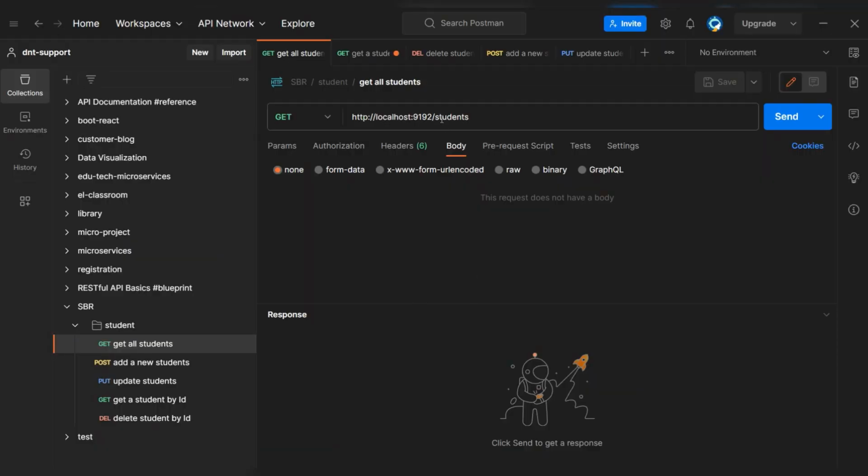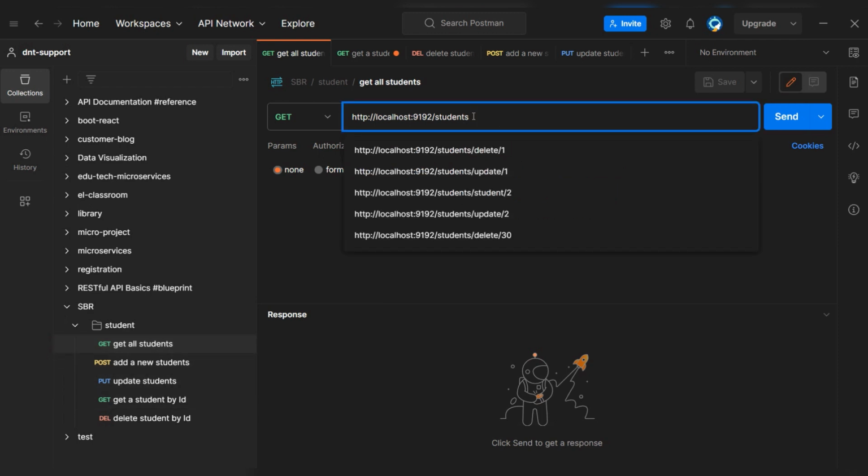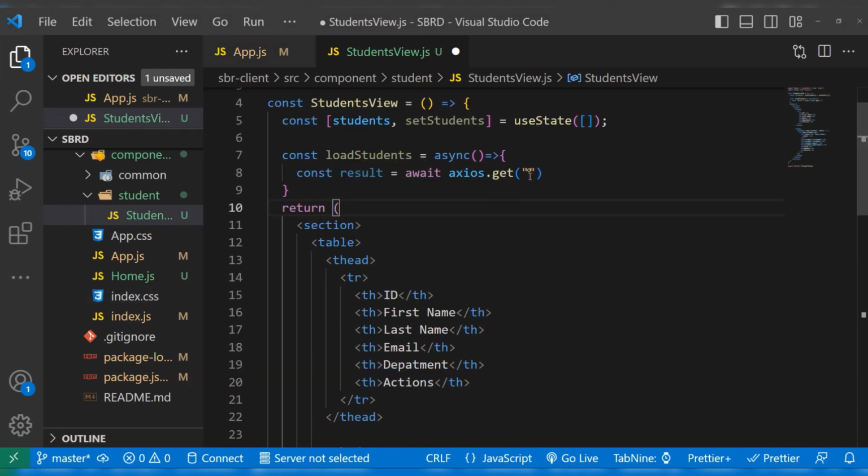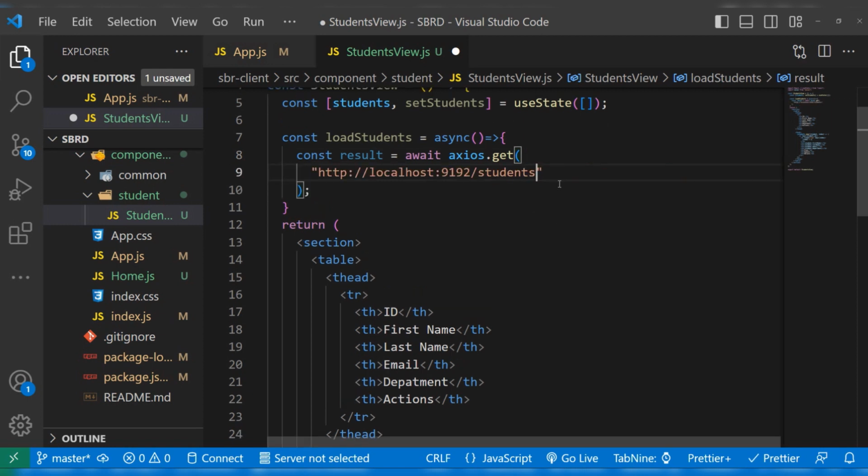If you remember, last time when we were testing the back end, this is the collection we created for our application, and this is the user, and these are the endpoints in our users, and here are the URLs. So here I'm just going to click on this and copy. We're going to copy this one and go back to VS Code and paste it here, just like so.